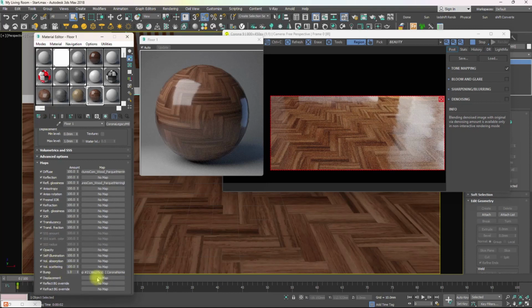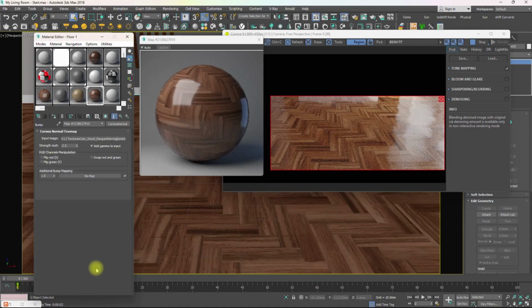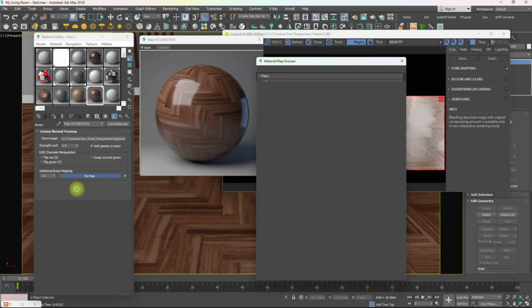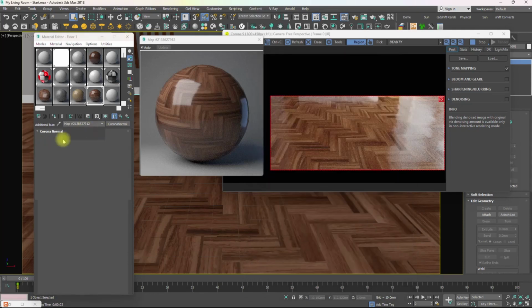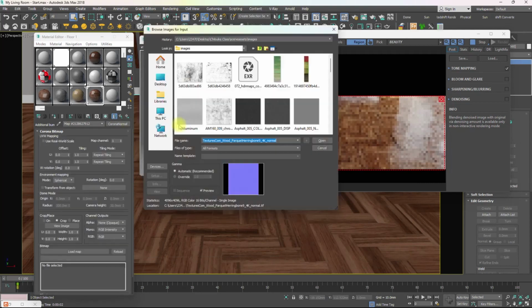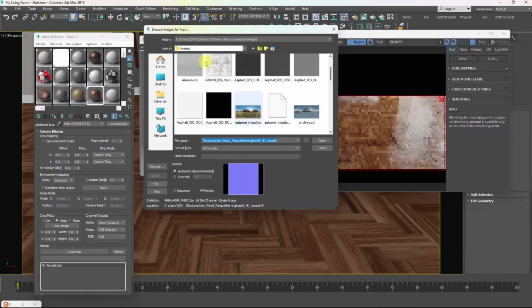So this normal map, I'll just go into the normal map. You remember I said we have two maps here, two inputs, the input map and also the additional mapping. So this is where I'm going to add that additional mapping. I'll click on this, add a bitmap, because it's a grayscale value that I want to add. In my additional mapping, I have some textures like this that give me more like a scratch or something that's been used, a worn out map. So that's what I'm going to be using.